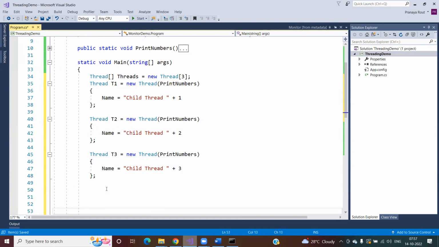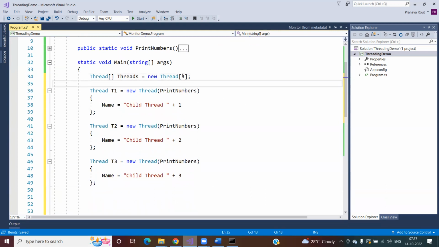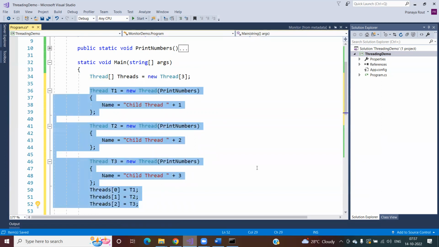Basically, I'm creating an array of threads with the size 3, and here I'm creating 3 threads, right? Then what I can do is threads of 0 equals T1, threads of 1 equals T2, and threads of 2 equals T3. Is this code clear?